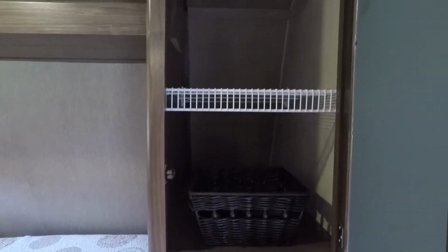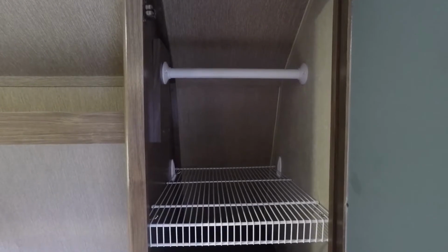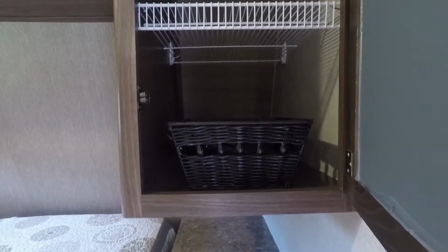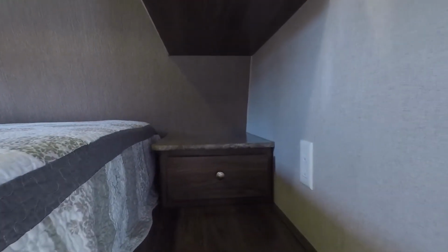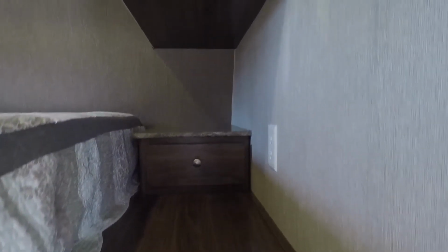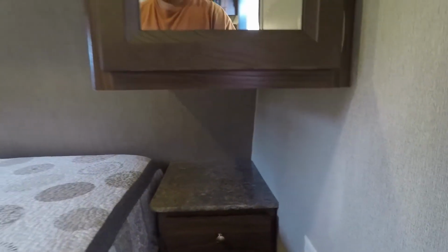I added the shelf, not a big deal. She didn't really like the hanging pole that they have on there, so she just uses the shelf and also underneath it. So she basically has like two areas. Okay. Down here at the end of the bed, got a little area where you can sit your phones, plug your phones in, iPads, whatever. Also has a drawer that you can keep stuff in as well.